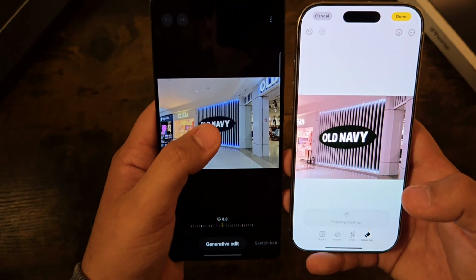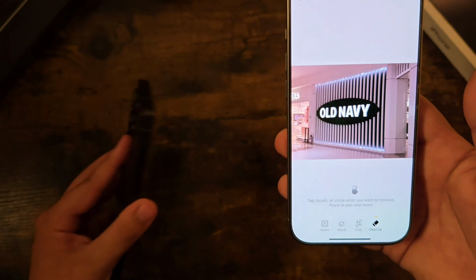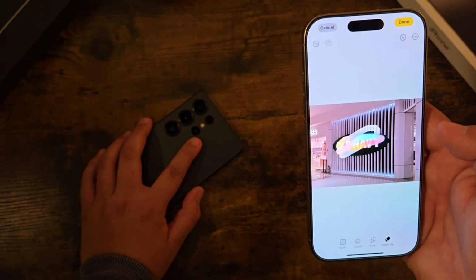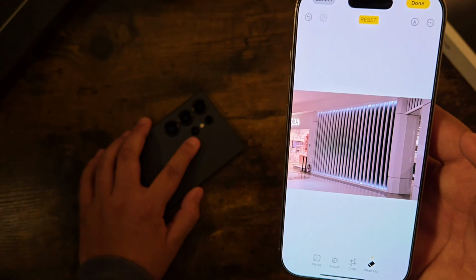So we have the Reimagine, which is basically, you can take any picture and reimagine it to something bigger, whereas on the iPhone we just have a kind of boring object eraser, which Samsung has had forever. Even though it does have it, it's not really that good with certain complex things. As you can see with the sign, it did really good.